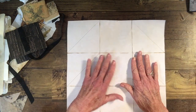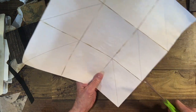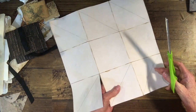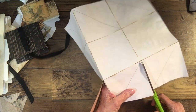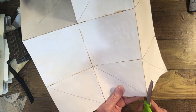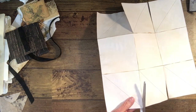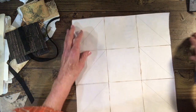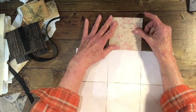Okay. So now I'm going to cut on these lines here up to the point. And it wasn't a very straight line. So now these are all cut, and so this is going to go in this way, and this one's going to go in that way.